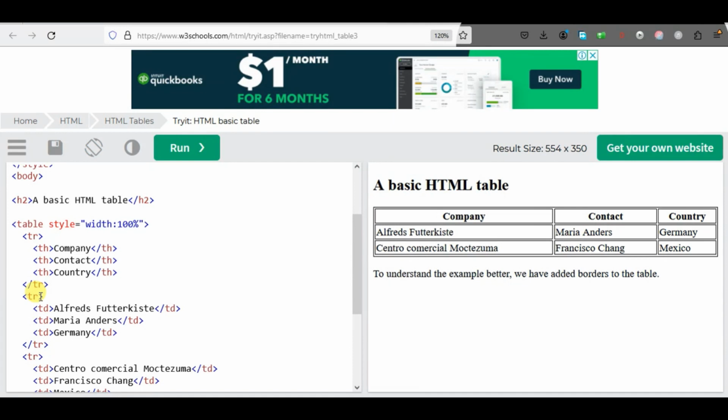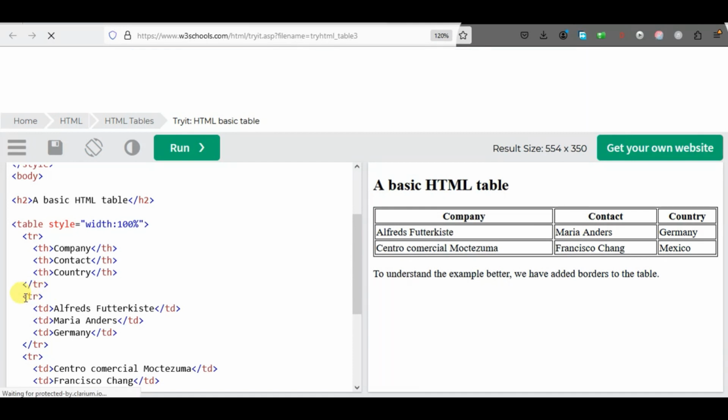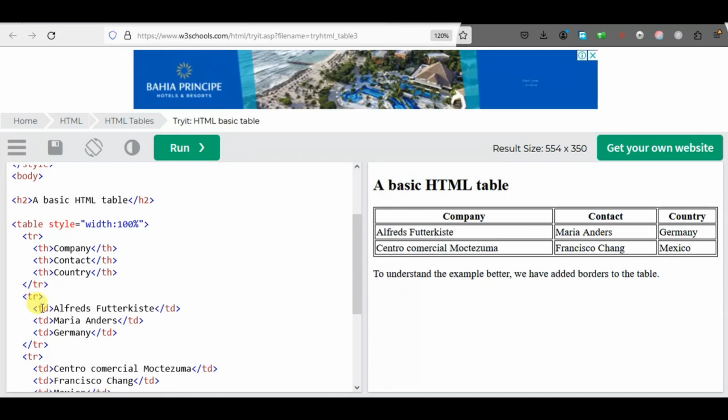And in the other TR, we'll have our information that will fall under the headings. So for our first table description, we have Alfred, and you can see right here, for our contact, we have Maria, and for our country, we have Germany.